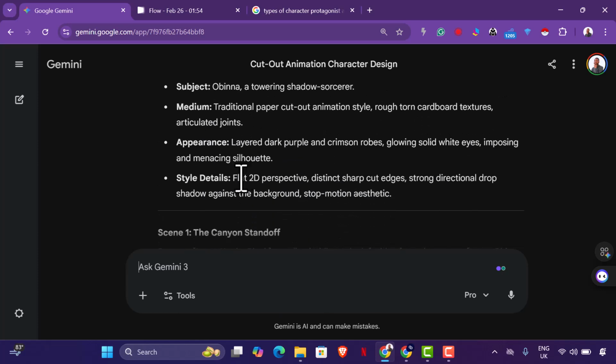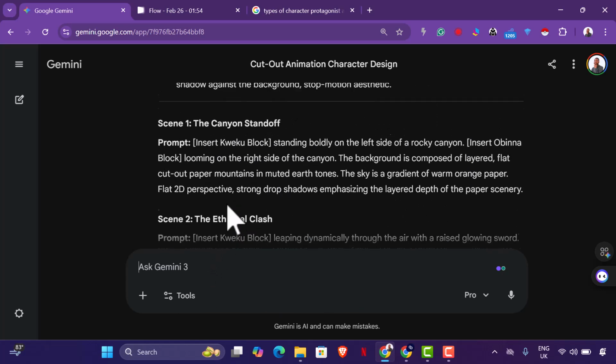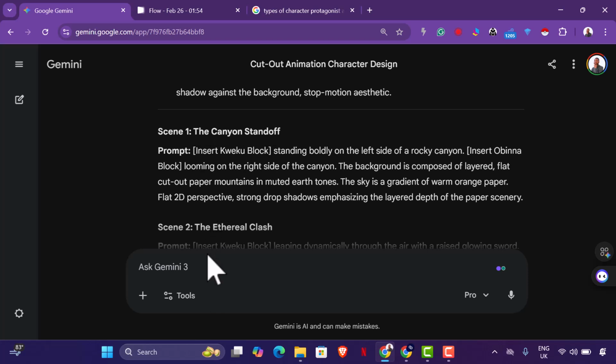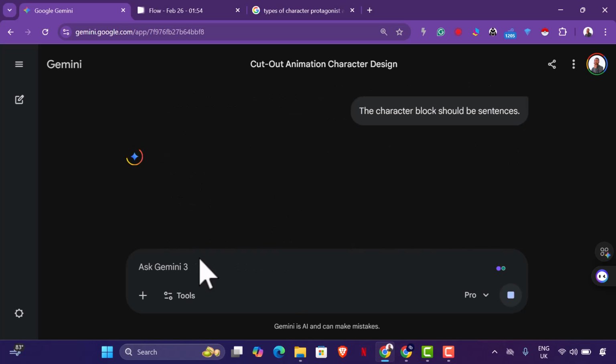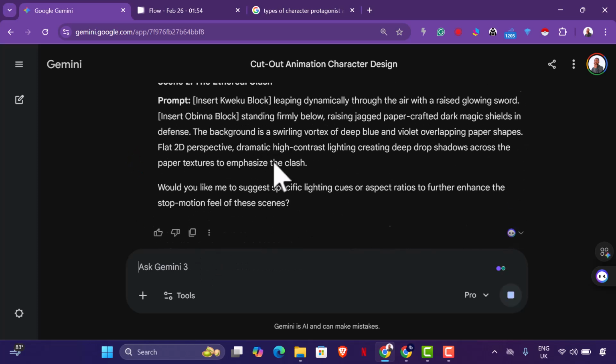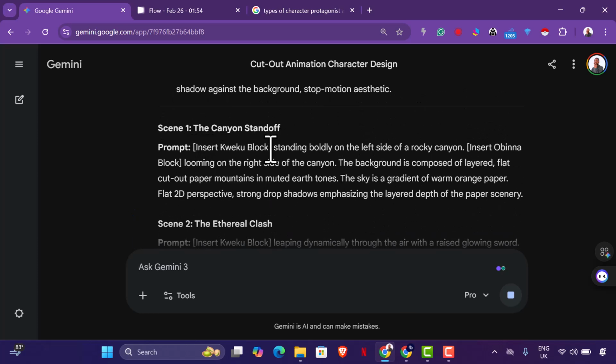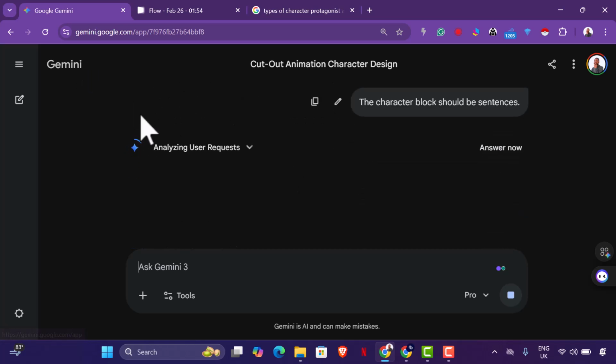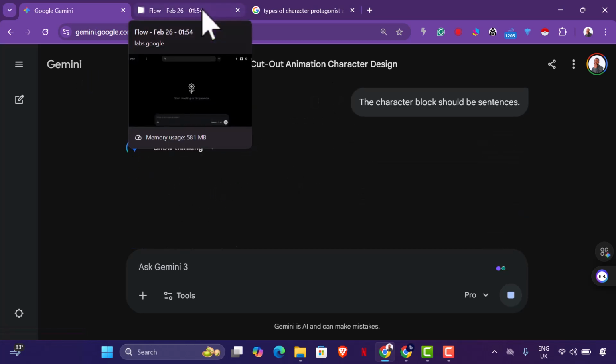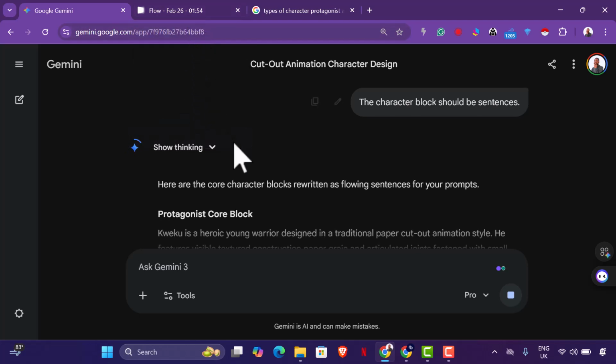I'm having the same issue with the character block, so let's say the character block should be sentences at least, so we can have it used in the scenes. Let's see what the results will be, and we're going to test it out so we can see what the cutout animation style looks like.